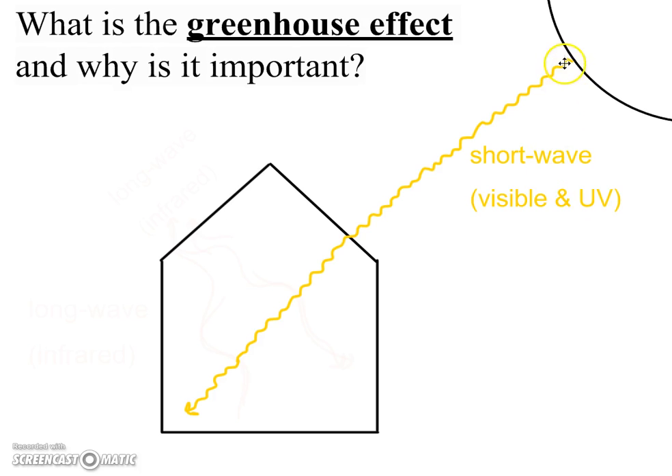The glass of the greenhouse allows the shortwave energy to come in and to heat up the greenhouse. At night, when the sun sets, the greenhouse and the earth start to radiate — start to give off some of the heat they absorbed during the day. Because the greenhouse and the earth are cooler than the sun, they give off longwave electromagnetic energy, which is weaker, and it's mainly in the form of infrared energy.